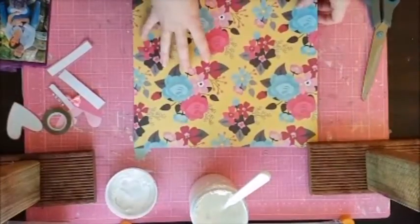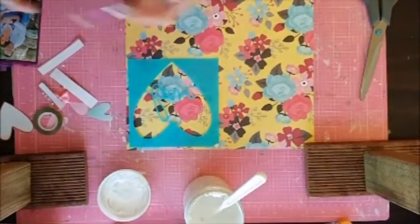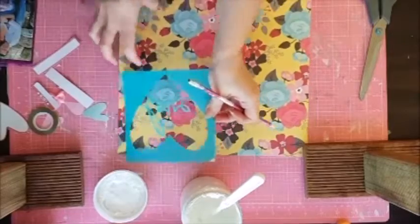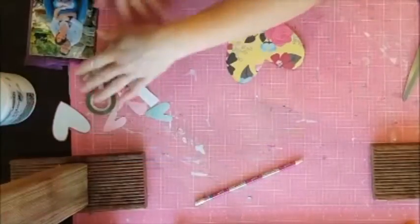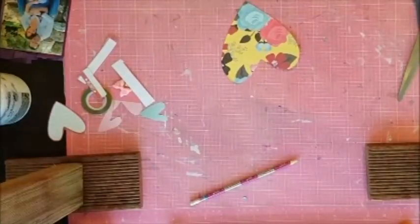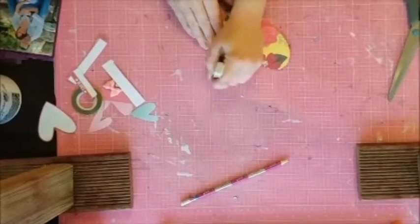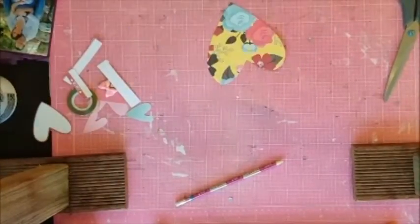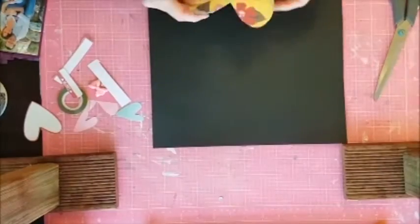So I did have a bit of a plan in mind for this layout, obviously with the sketch. I loved this floral paper that we got in the kit. Absolutely loved it. Knew I wanted to use it on this layout, but wasn't sure how. So in the end, I just stenciled out and drew a little love heart and cut it out using the same stencil I used for the texture paste.